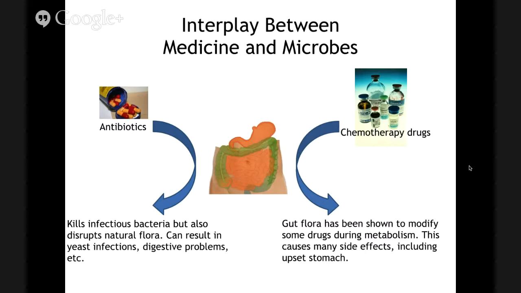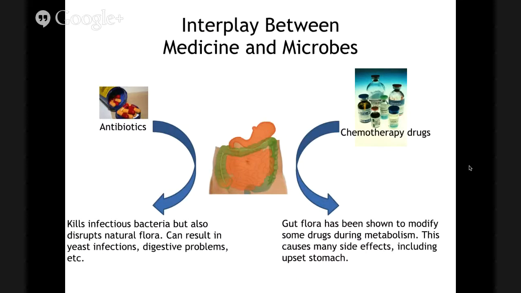Speculation is that the gut microbiota can participate in the pathophysiology of obesity through three mechanisms: first, the role of gut microbiota in increasing energy extraction from indigestible dietary polysaccharides; second, the role of gut flora in modulating plasma lipopolysaccharide levels, which triggers chronic low-grade inflammation; and third, the gut microbiota may regulate host genes that modulate how energy is expended and stored. Many of these questions remain unanswered. This slide is taken from the American Journal of Gastroenterology.